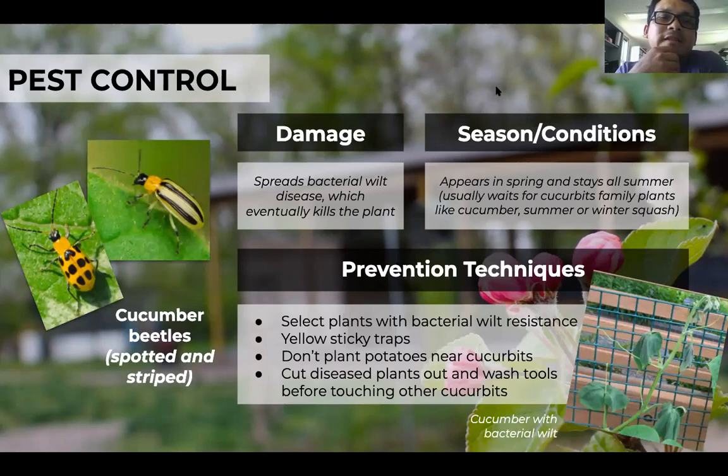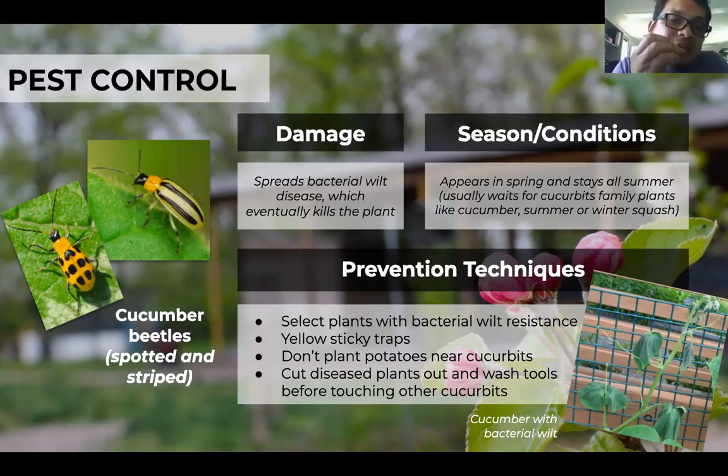I put this little guy on the list because probably it's one of the most damaging pests you can find in your garden, especially if you love melons, cucumbers, pumpkins, and all this family.